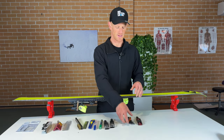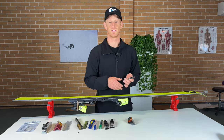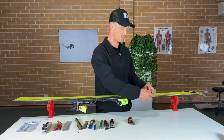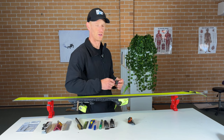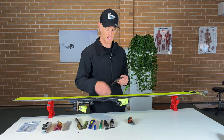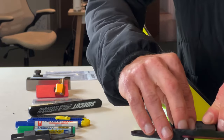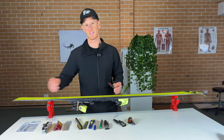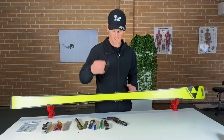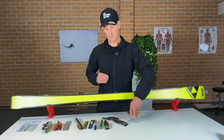The Traveler's Kit is essentially a couple of guides — one for the base and one for the side of your skis — and some diamond stones. What this will allow you to do is ensure the angles are right for the base bevel. On the bottom here you're going to choose the base bevel suitable to your level of skiing. I've got a 0.5 and a 0.7 because I have my skis at 0.5 underfoot, then I change and go to 0.7 out in the tips and tails. I've also got a side edge guide with a 400 grit diamond stone to ensure the edges are polished and really sharp.